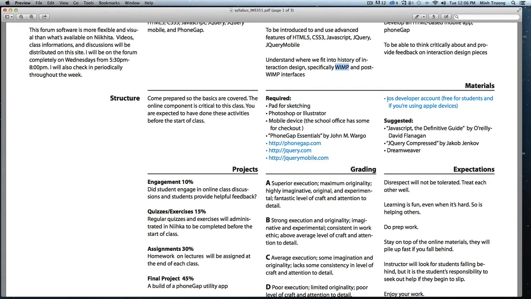Free for students. And also, when you become a developer, you can download the Xcode app for free. This is a link. Just click on it and sign up. Every time you install an app on an Apple device, you will need some certificates and credentials. It's for, I guess, security reasons.